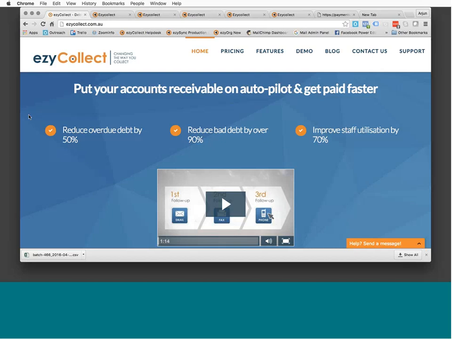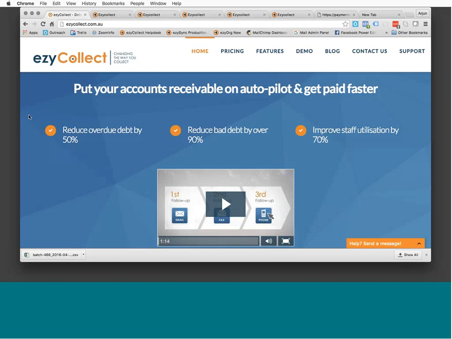That sort of automation, where it mixes both people and process and technology, is the best way to actually get paid faster. It's about being a lot more proactive in your debt collection while still using the people that you have, but making them more efficient, using the technology that's out there that's very, very cost effective to ensure that you get paid faster.